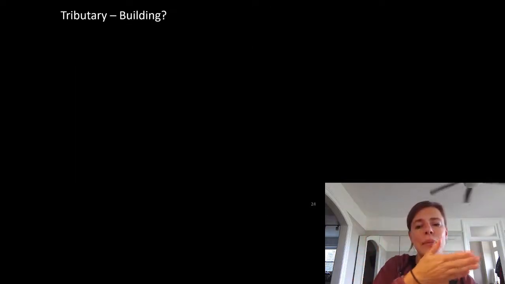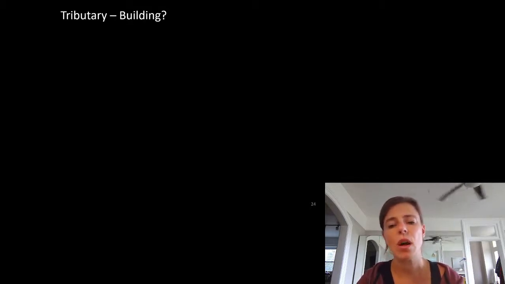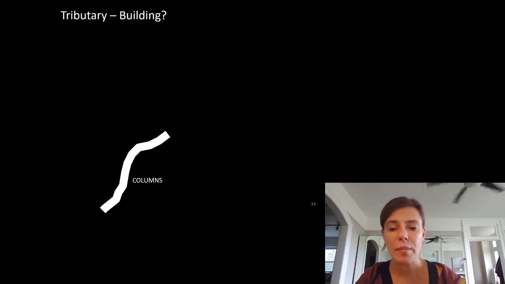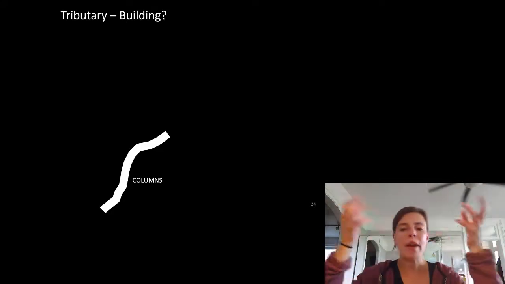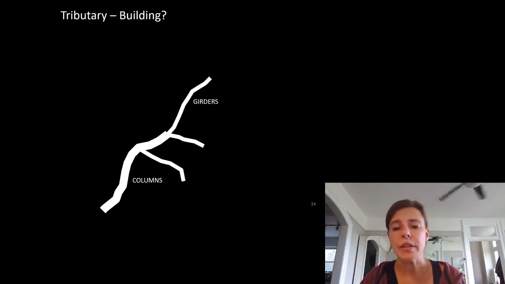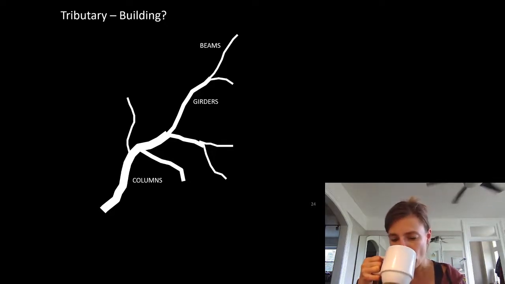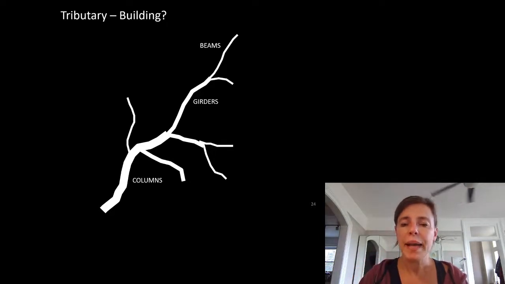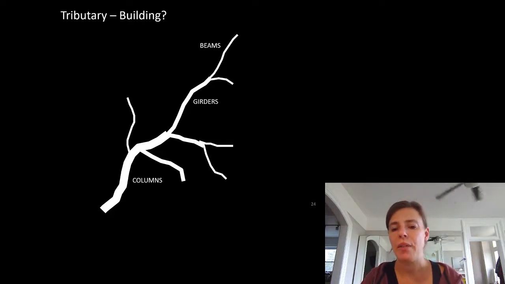So let's look at that same drawing, but switch the names of things. Let's talk about it as if it was building elements. Our column might be what we would have called the river, the one that's gathering up all kinds of different things that have different tributary areas, different tributary widths, and different loads on it, but all coming down to impact the design of one element. Our girders tend to be doing a pretty hefty job, but they might have different areas with different loads on them. Beams start to become a little more straightforward. They might have one or two different loads, they might have something else coming into them, but they start to get a little bit simpler to design.